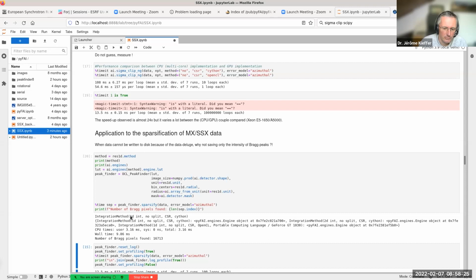The engine that was initially used was without pixel splitting, CSR implemented in Python, and we see here that we have 3 azimuthal integration engines. Maybe this explains why it's slower, because here we are using a very low-end GPU, and we are not using the other one.